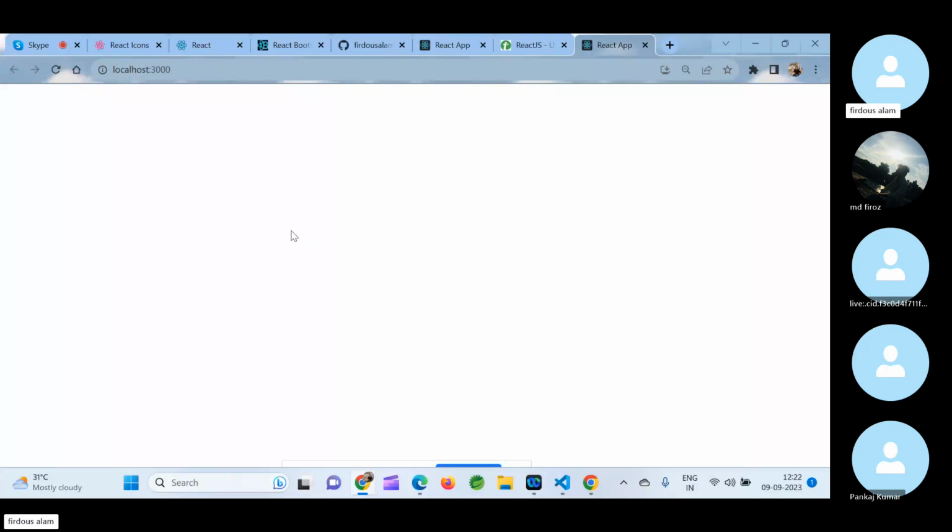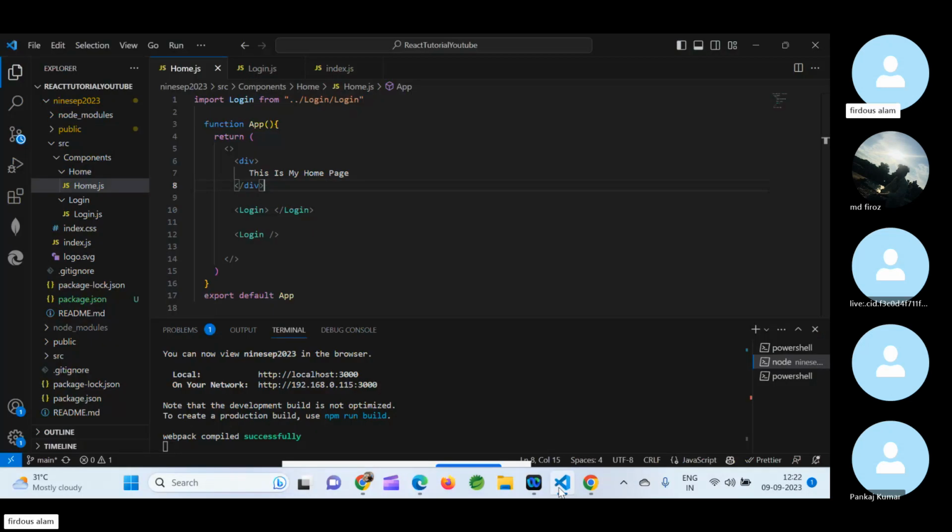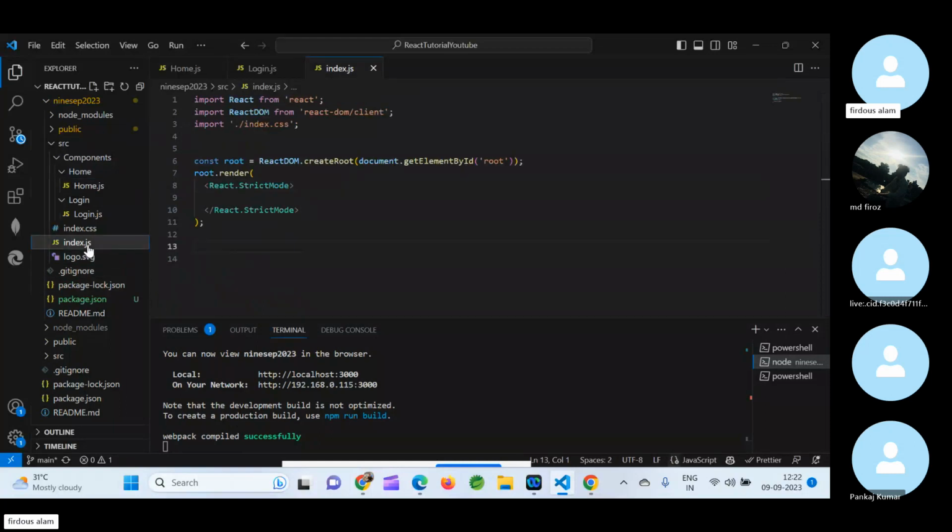Hence, it is not showing anything. Anybody remember how we can tell React that this is your main component, you have to render this component first, and then since it's a single page application, we will bring back all the other components. That definition we write inside our index.js file.